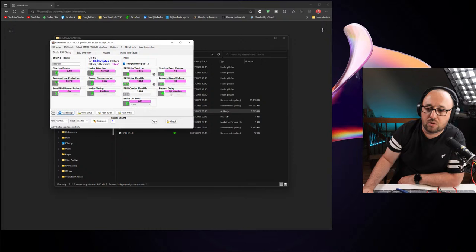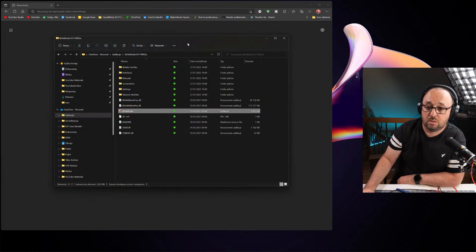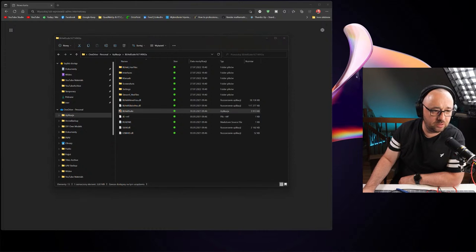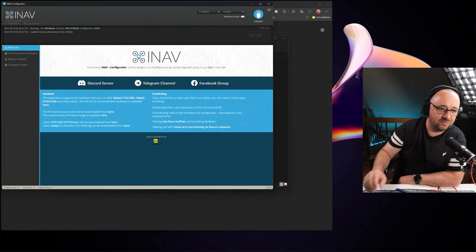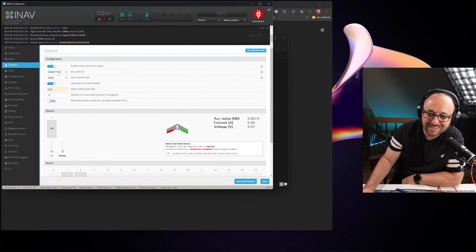PPM, center throttle, everything looks okay. Delay, startup power, temperature protection, low RPM protect. Motor timing, right, okay, so disconnect, restart, and let's see right now if it will help in any way, because if it will not help, then I will have to replace the ESC. Not that I'm very surprised, because the ESC was not really looking like the strongest ESC ever, but it's been a while since I lost an ESC.